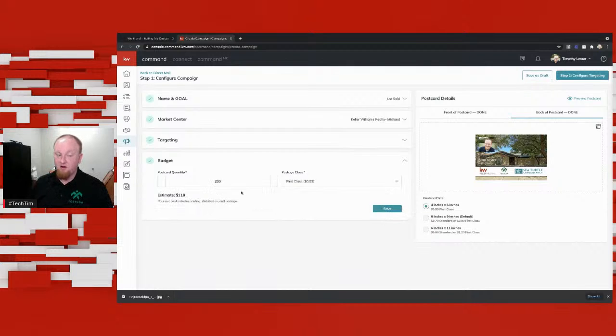Let's talk budget. So it's 59 cents a card. We want to hit as many people as we can. I have always operated, correct me if I'm wrong, on the rule of one. If you can get 1% return on any advertising, I'm pretty happy with it. So if I send out 200 cards and get 2 people to contact me and we convert from there, even if we have a 50% conversion rate, which is a little high, we're going to make all our money back and then some. So I'm pretty happy with that.